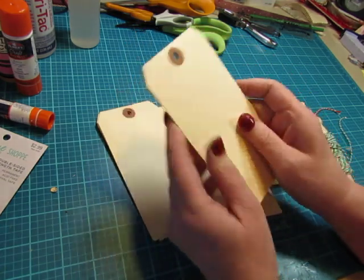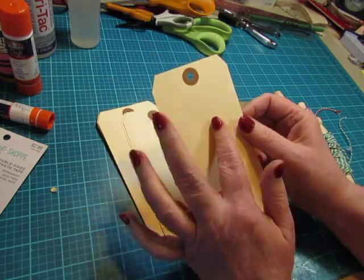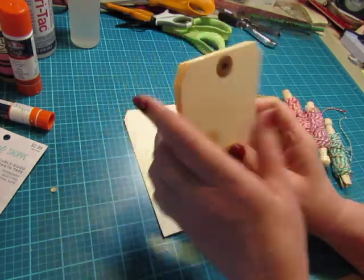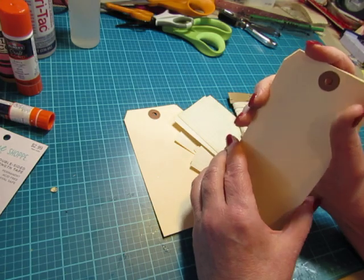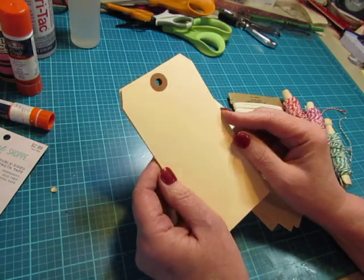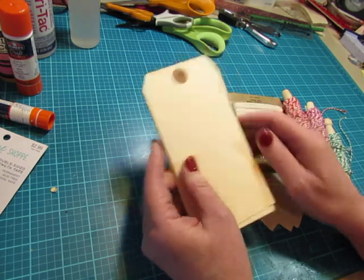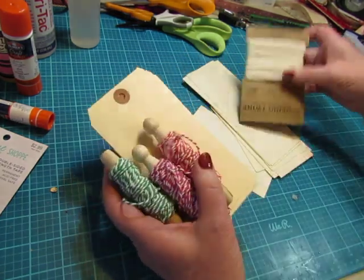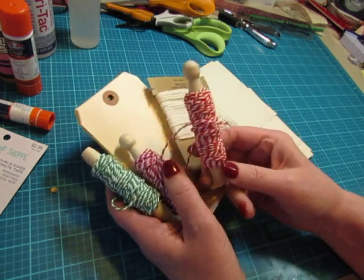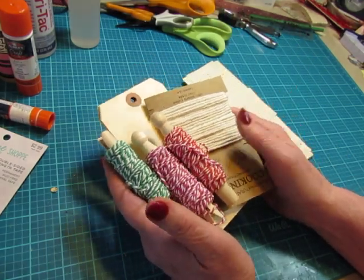Tags. I love tags, and for me a tag is a basic supply. You do not have to have a purchased shipping tag — I have them in various sizes, white ones and manila ones, but you can make them out of cardstock, file folders, cereal boxes, all kinds of things. A tag is a basic, and then you do all kinds of things to decorate and embellish it to match the journal you're creating. Along with that, I consider baker's twine or some kind of twine a basic element to put through the hole. I always have a supply of baker's twine and I still go back to it many times.